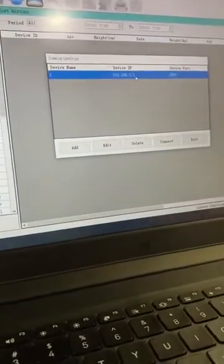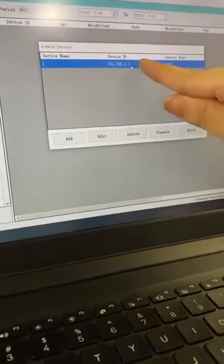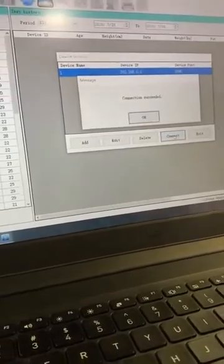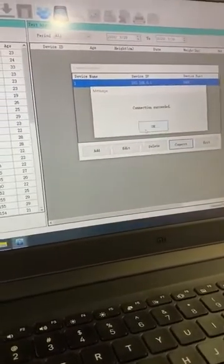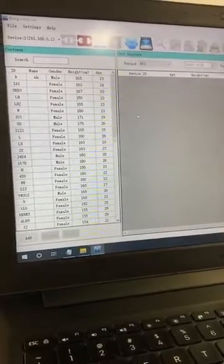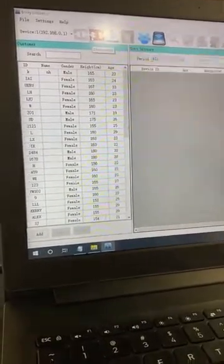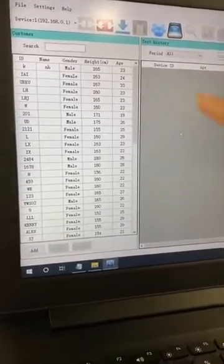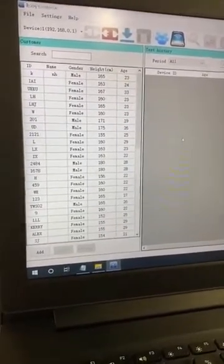Okay, and then we connect it. We choose it, and then we click connect. Connect succeed. Okay, click OK. And if it turned green, this means we are already connected to the computer.